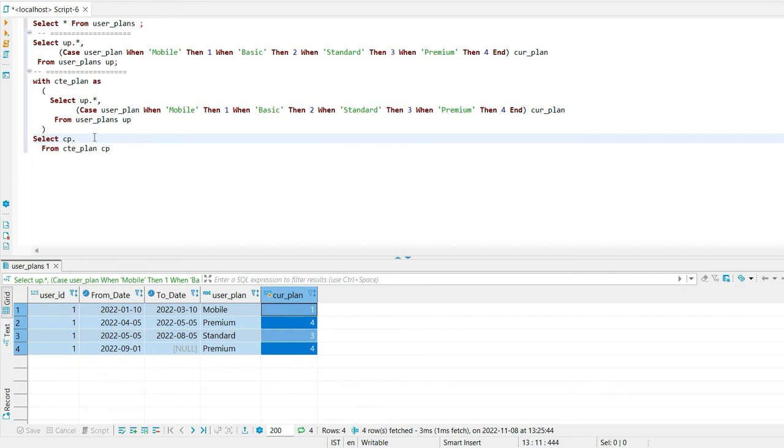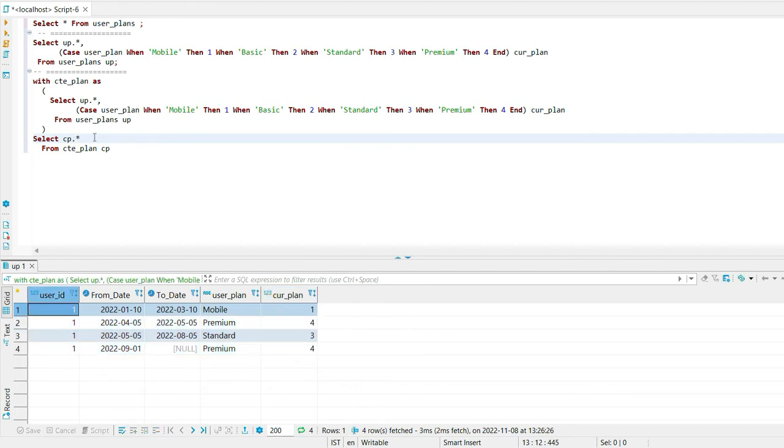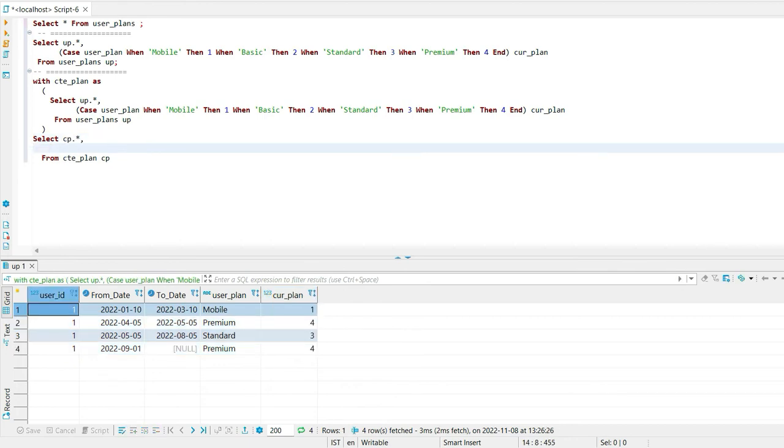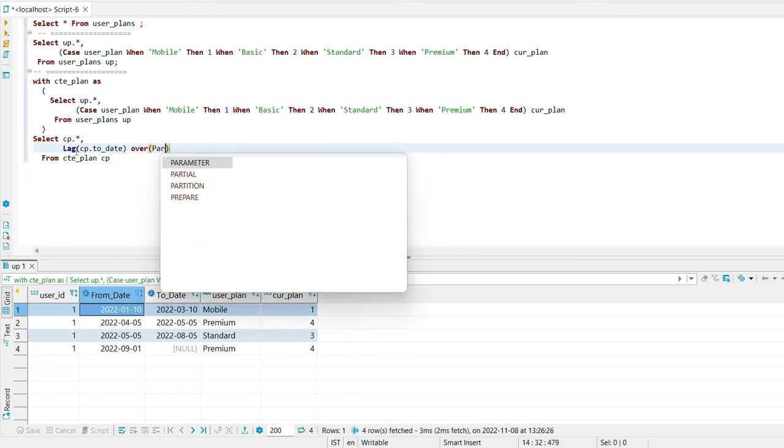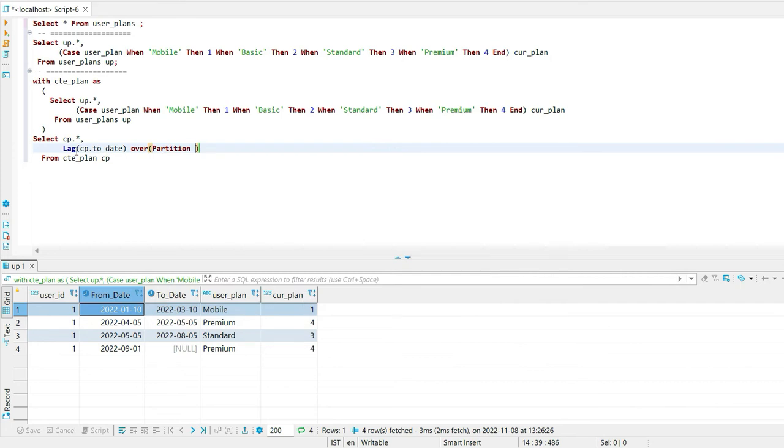First we need to fetch all columns, then from here we need to know whether it is subscribed, so we need the previous plan end date. So lag cp dot to date over, and the partition by clause is required because there could be multiple users' data.